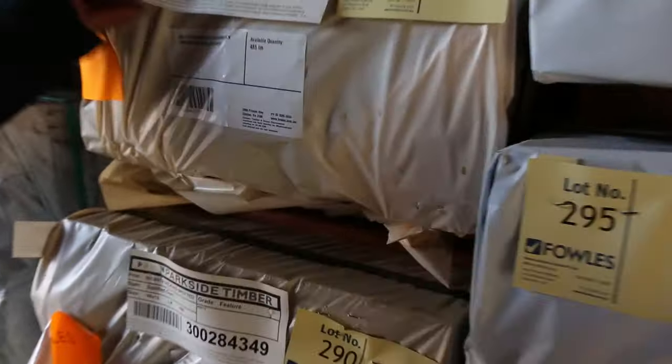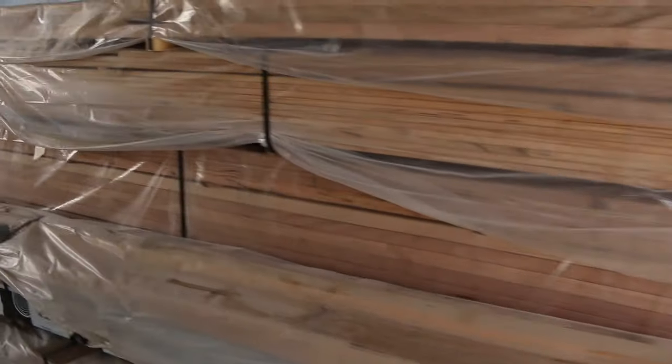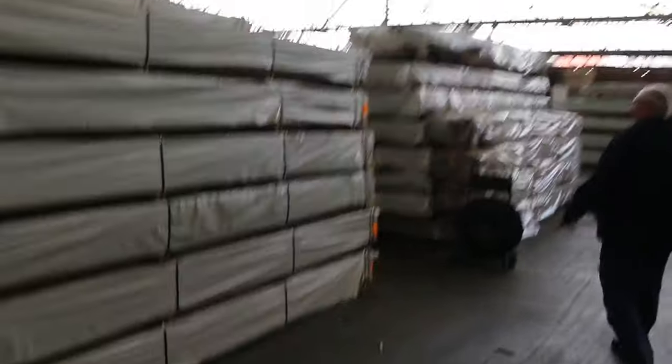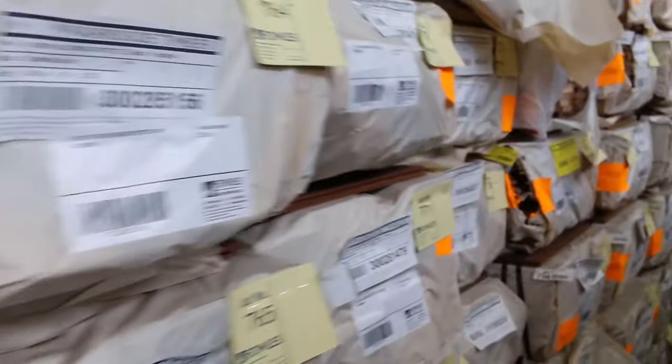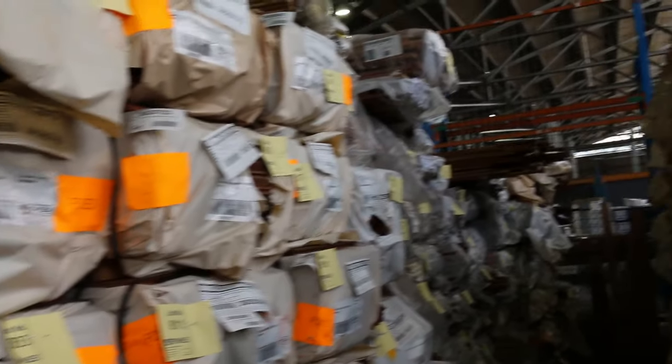Some really nice stuff there. Standard better grade jarrah decking — been the most popular one lately — set length 5.7s, pre-oiled, standard better grade. Great selection of decking along here. Also an 86x19 we have as well, both in spotter gum and Queensland mixed hardwood. This pack of the spotter gum is lot 289 — beautiful looking timber. We've also had a heap more spotter gum flooring coming in at 130x19 — absolutely mountains of it. There's also an 80x19 feature grade spotter gum, and a pack of Tassie oak — lot 782, with 840 odd meters in it, dressed 90x19.